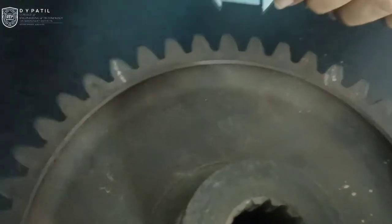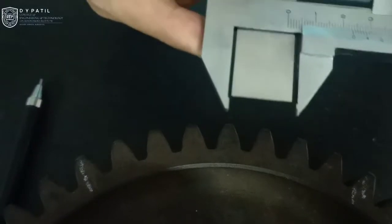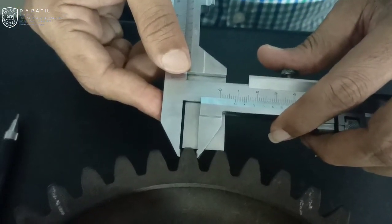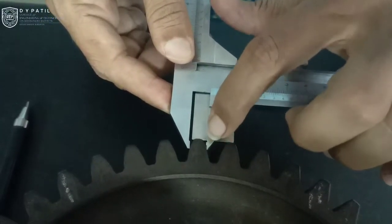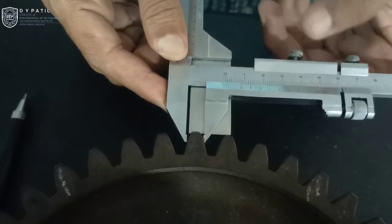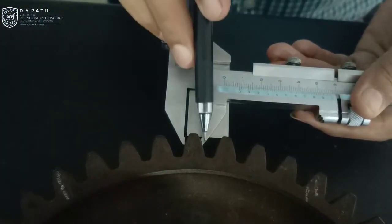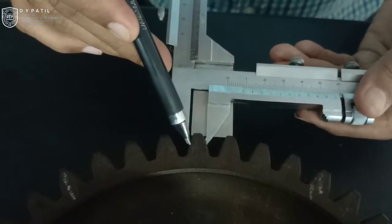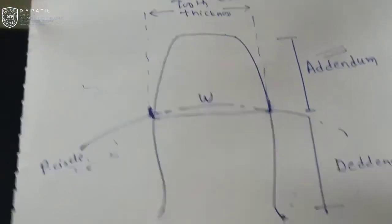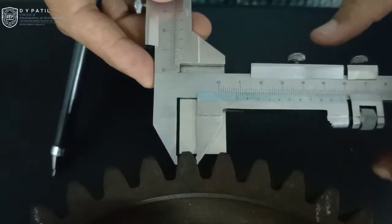The instrument will rest on the land and the blade will rest on the land. Now the horizontal scale is free to move — we cannot move the instrument with the vertical scale locked — so the blade will rest on the land, and then slowly move the horizontal scale so that the movable jaw will touch the other side of the gear tooth. Then lock this and do the fine adjustment if needed. Since we have set this instrument to a distance equal to addendum depth, automatically these jaws are now measuring a distance along the pitch circle diameter — in our case the chordal thickness, that is the distance from this side to this side. When I apply the instrument to any tooth, the horizontal scale will give me the distance equal to chordal thickness.